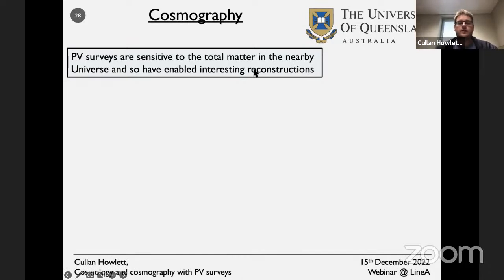But you can also use these reconstructions to correct for redshift positions at low redshifts. And you can also use them, for instance, for galaxy evolution, because you can start using these reconstructions as probes of the environments in which the galaxies live. So you can imagine looking at the environment of a galaxy, not just in terms of its nearby number of galaxies, but potentially the nearby density of dark matter, reconstructed from the velocity field.